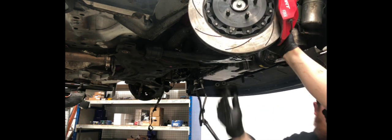So Ben's just joined Al here just to put a bit of pressure on the hub to allow Al to split the bottom ball joint. Just makes things a bit easier.